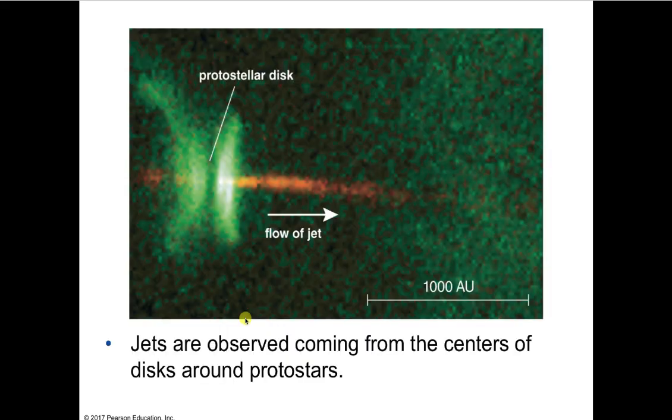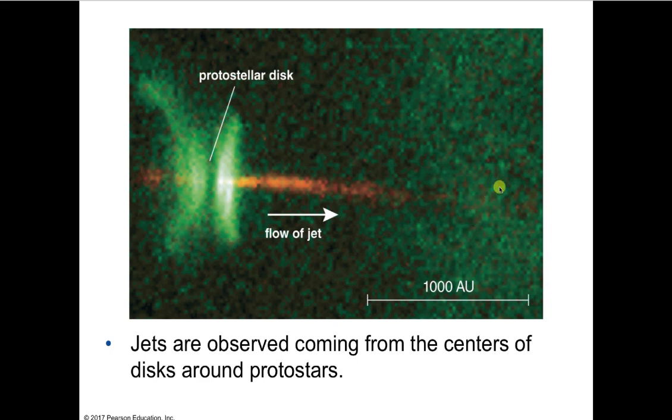And we can see these jets in photographs. Here's a photograph of a protoplanetary disk, a protostellar disk, if you want to call it that. This disk around a protostar could be a place where planets are going to be formed. And we see these jets streaming outward. These jets often collide with other gas out here, and we see other objects. We can see light being emitted from things out here where these jets are slamming into them.